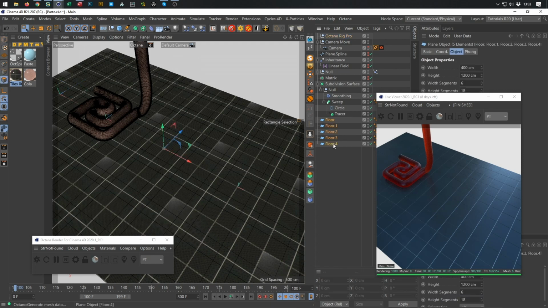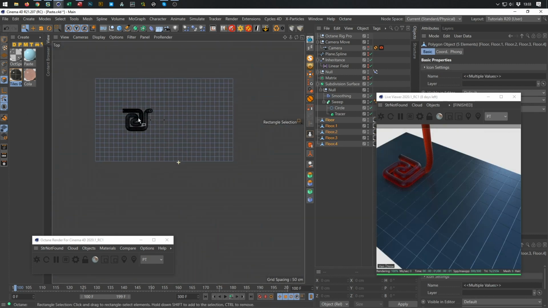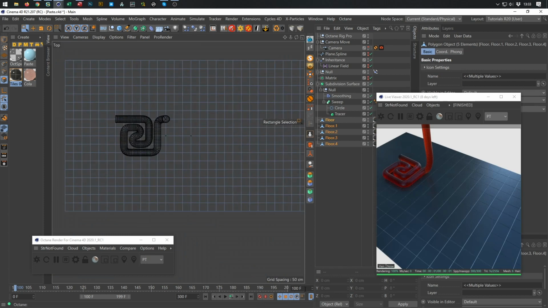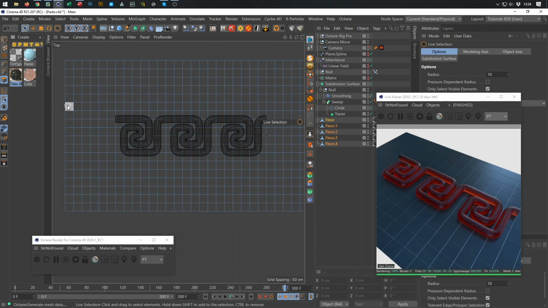And for this we would have to make the floor now editable. So go to frame, we can now change this to 300. We know the loop works, so we don't have to wait for anything. So I've selected all of them.